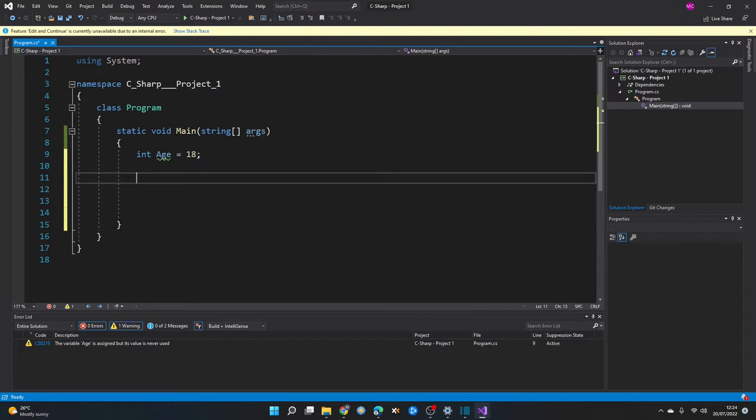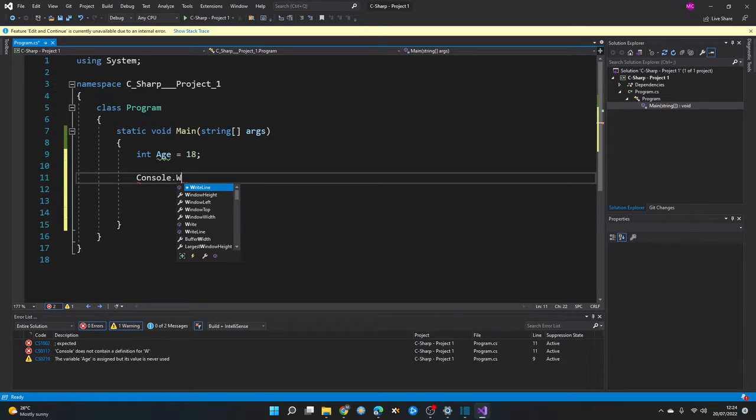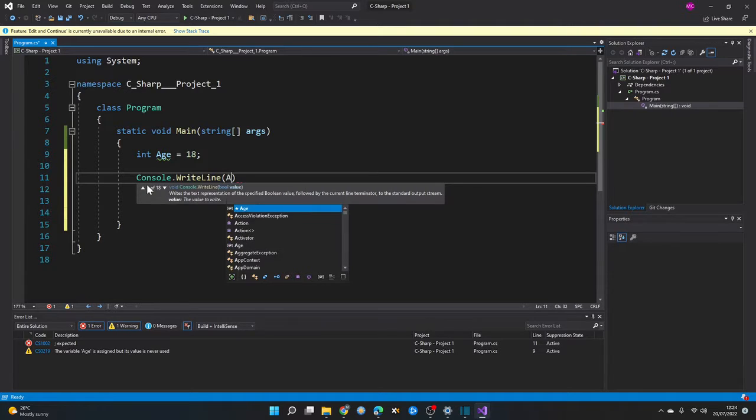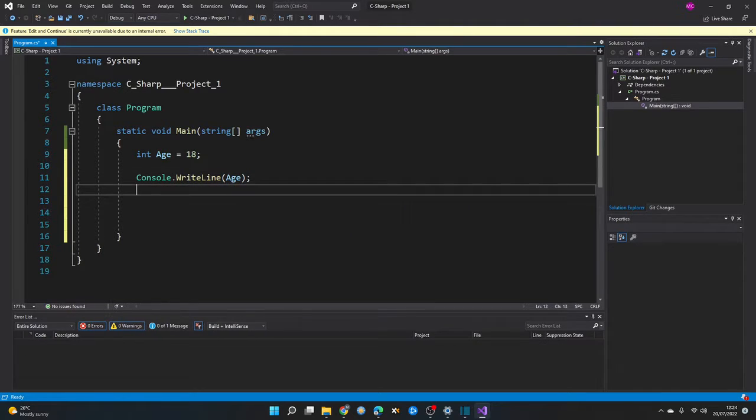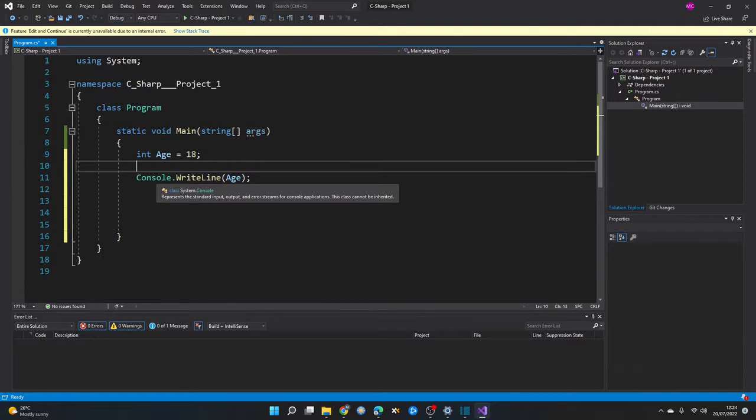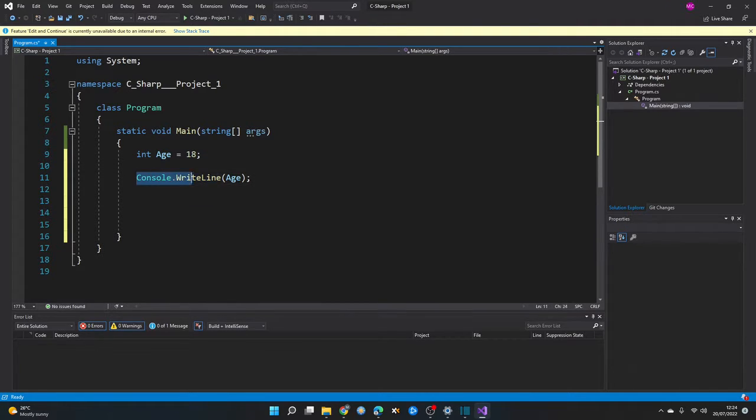You will note that it is in a green underline. It's in green underline because I'm not using it. If I print it, and this is an IDE thing, not a C# thing, it would no doubt do that in a Python program. If I write age, you'll see the underline goes. So as soon as I use it, the green underline goes. So that's another good reason. Visual Studio is very useful, telling us things.